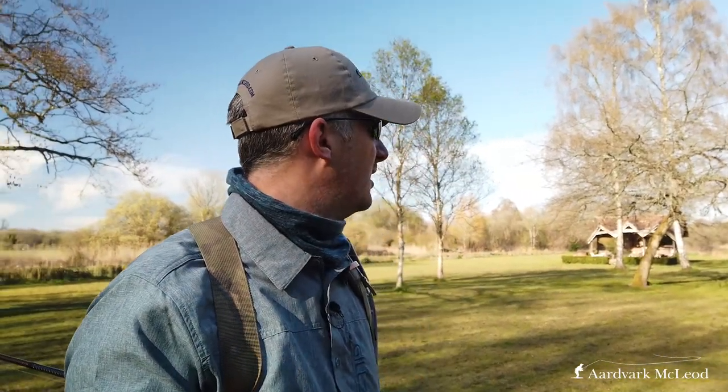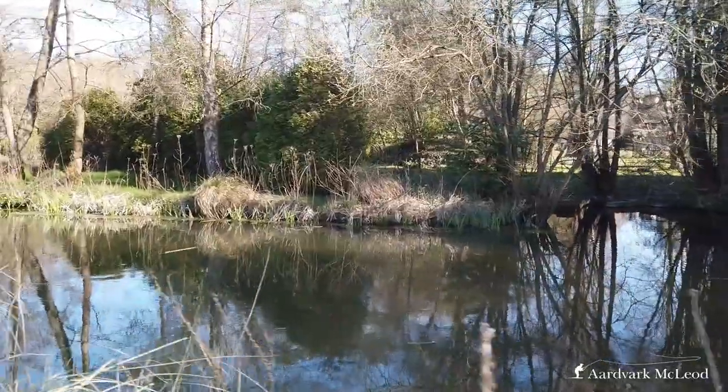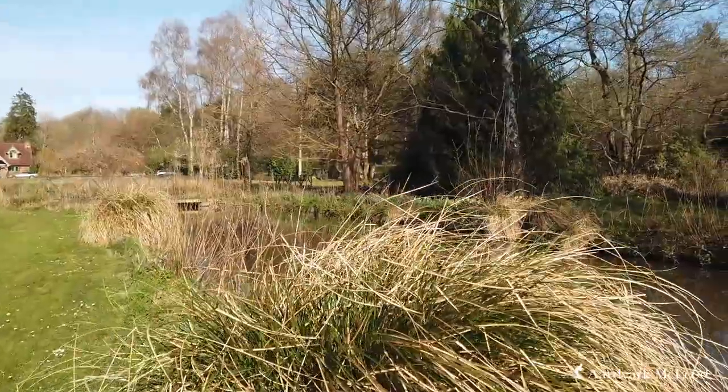I wasn't having much luck up the top of the river, so I've changed tactic and I've come down to fish one of the carriers that heads down towards the Broads area. It's a little bit shady here and I'm just going to see what's going on. I've seen a couple of rises. Hopefully we might be able to tempt something in here. It's quite a cool little carrier, this. And there's normally one or two quite nice fish hanging in it. Let's use this as some cover.